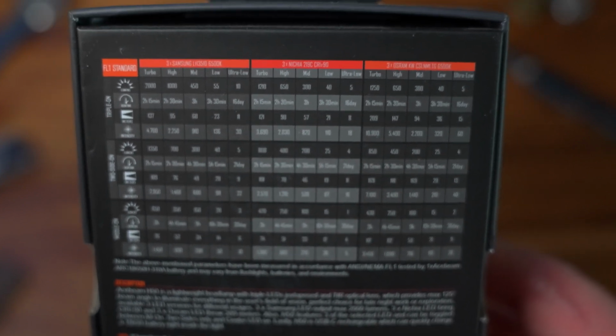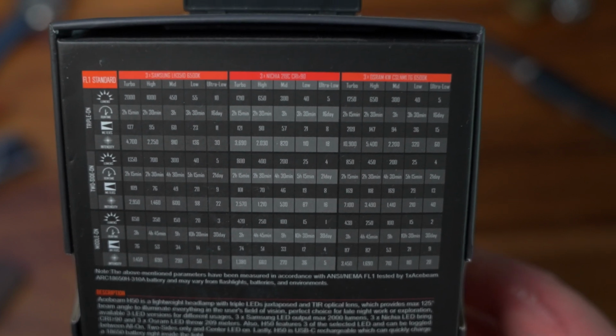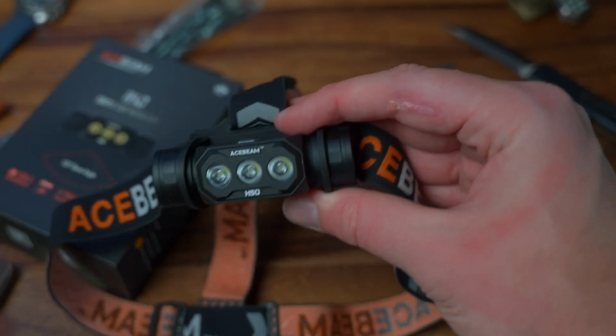Like I said earlier, just pause this and you can see what the throw is, what the lumens are. This headlamp is perfect for mountaineering, cycling, camping, first aid, construction, and just any sort of adventure. If you're going on an adventure, chances are you need a headlamp because, one, it's hands-free, unlike the O-Lantern. The O-Lantern is perfect for camping and all that little stuff, but if you want to be hands-free, you need a headlamp. If you're shining this into water as well, it can see down 2 meters, which is great because usually lights aren't able to really get into the water when you shine them.